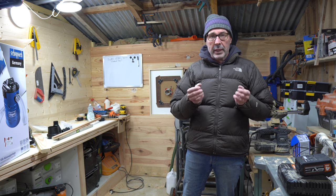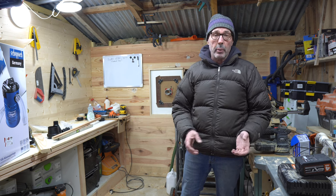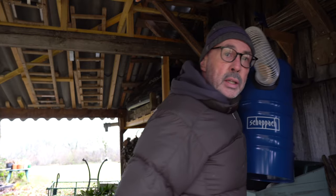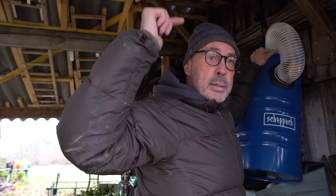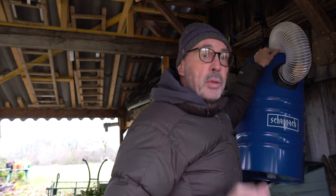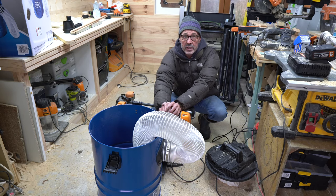It's done its job — it picked up the shavings, which is all I really bought it for. It's just a bit annoying that none of the parts fit each other, though you can't point that criticism entirely at Scheppach. I wonder whether I can attach this with a cyclone system up in the carport, run the dust extraction pipe through the ceiling void, and drop it down into the workshop once I have a ceiling. That would create more space inside and keep the noise outside. I could plumb it up with four-inch pipe and have flexible hoses on the inside to plug into various machines.